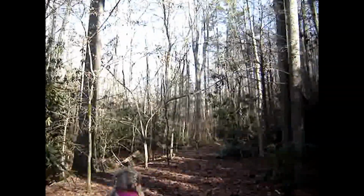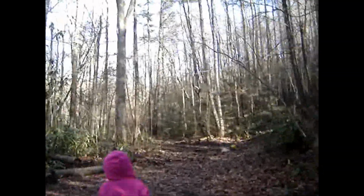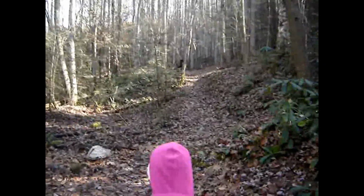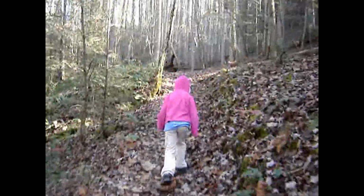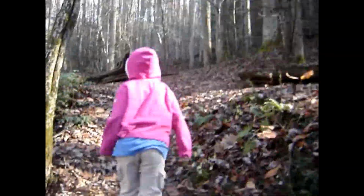and really enjoy it. Along the trail there are these little signposts numbered 1 through 12, if I remember correctly, and it is a self-guided tour of the trail. The maps cost either 50 cents or $1. They're at the trailhead. You can pick one up and then it'll give you information at each post marker so that you can enjoy learning about trees or rhododendron or different elements that you see along the trail.